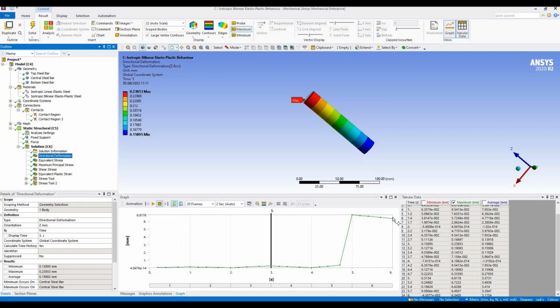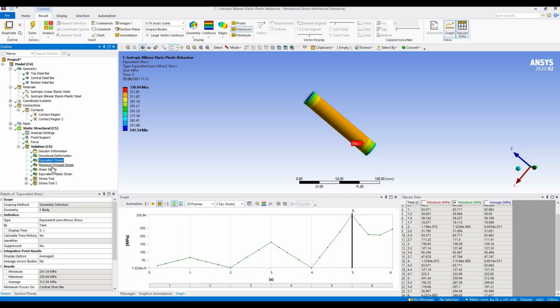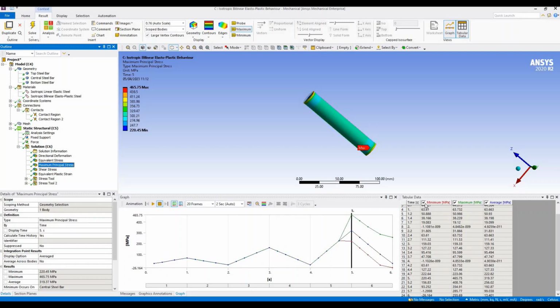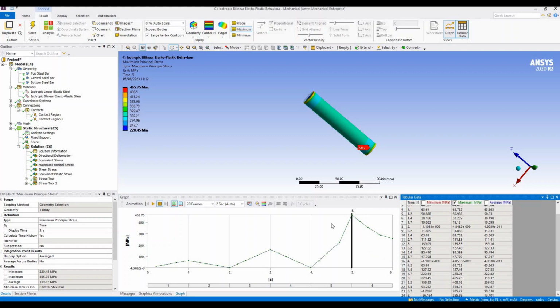So you are just recovering the elastic part of the deformation, and in here you capture, in terms of deformation, the change in behavior, because this has changed direction now. So this is the moment where we start the plastification of the material. At this level of deformation, we have reached the yield limit and we change suddenly the behavior. In terms of all the other stresses, you will notice the same thing. So if you construct this very simple model, you can see in every single detail what's happened.